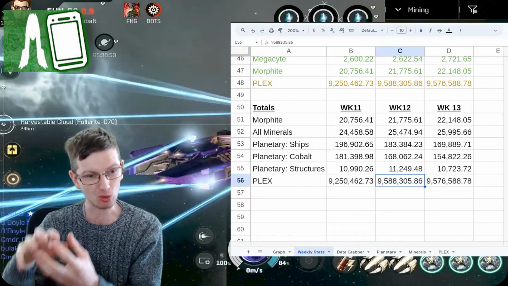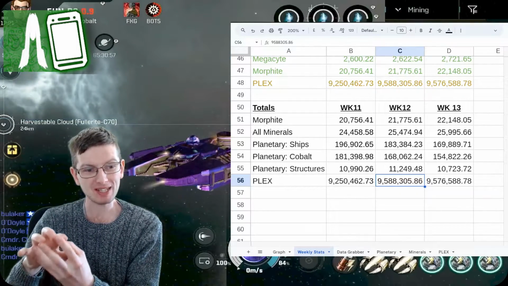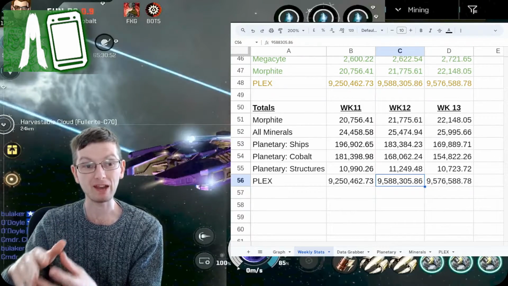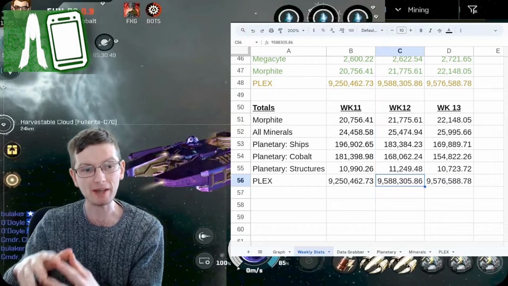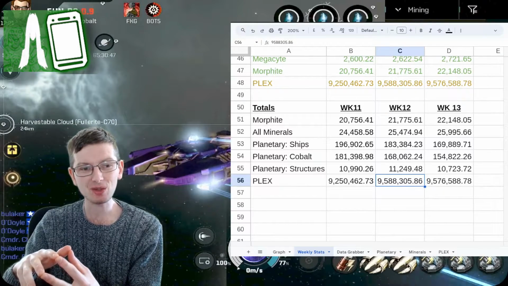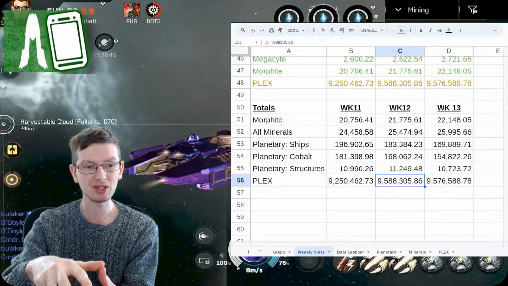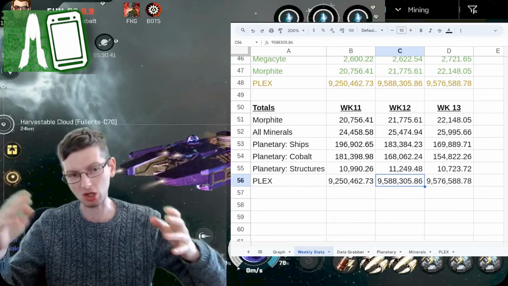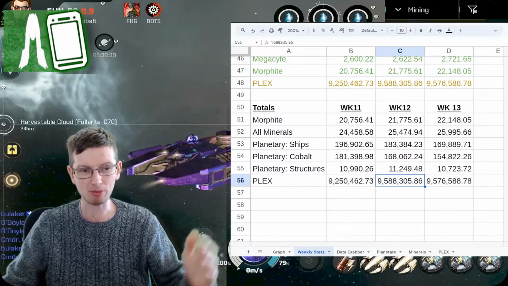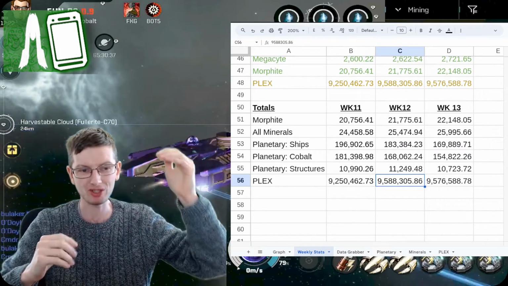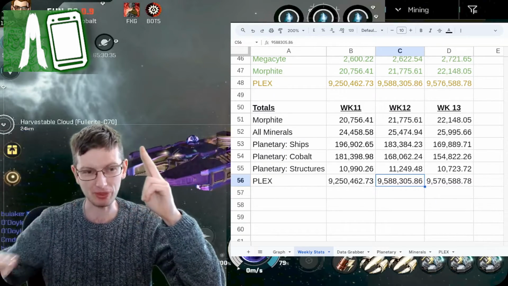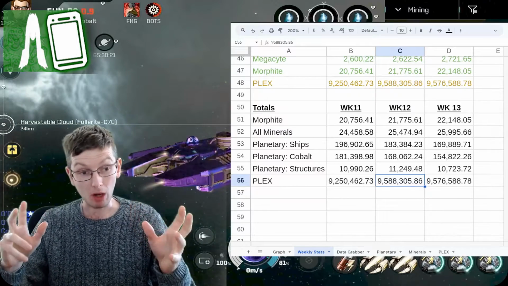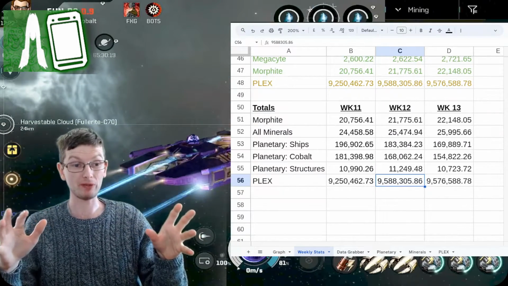You've still got the boxes. You're still satisfying the whale's need to have a box within 5 minutes of it being released into the game. And you still get more PLEX on the market to then increase supply and lower the prices because of the whole supply and demand thing. I need to remember to do this the other way around when I'm on camera because it works for me doing that, but that looks like it's the wrong way around, that graph. But anyway, you know what I mean. This could work if they followed a path like that.